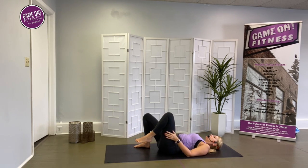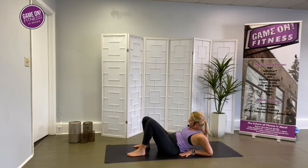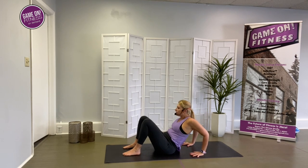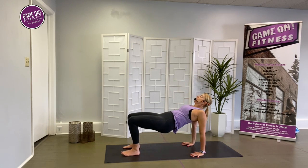Now your option is to stay with the bridge, or step two, take your hands underneath your body. Exhale as you think about how you started your bridge. You start your bridge placing your feet flat on the mat, opening your toes, squeezing your bottom, and then lifting. This time use the upper body to lift you as well.